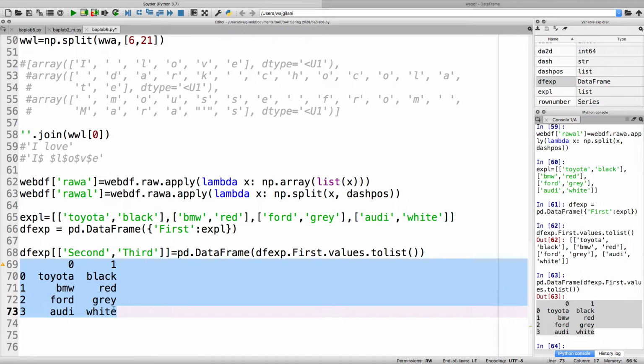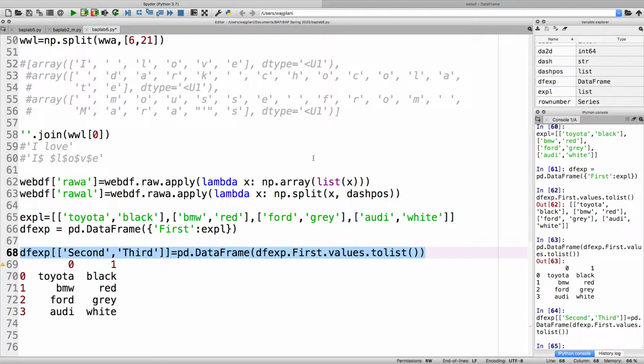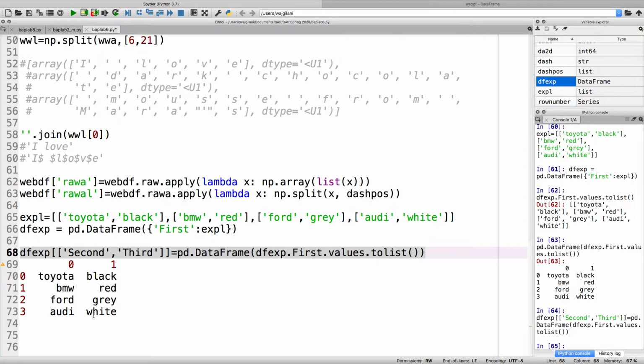So basically, this subset table is being passed into these two columns. This is a two-column table, and it is being passed into these two columns in the existing table, and that is how we get these values right here. And that's how you break out those NumPy arrays into a separate column.